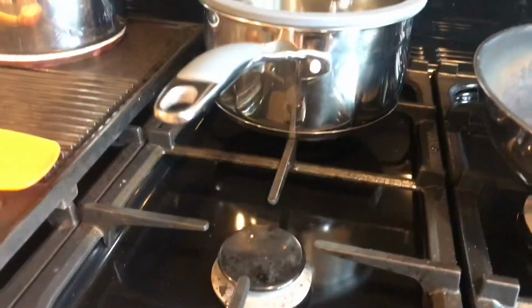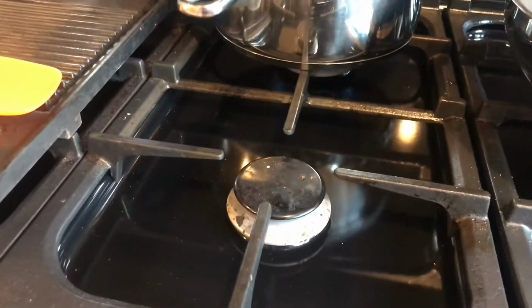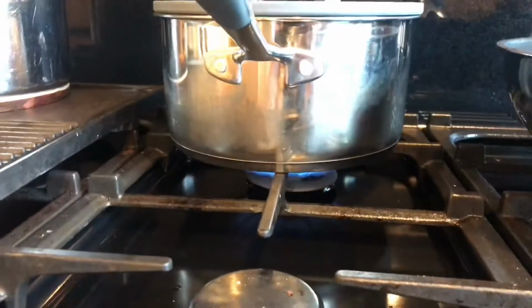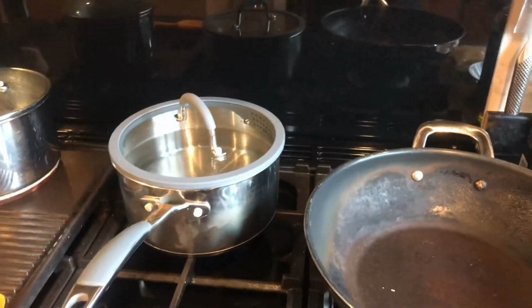Hope you enjoy it. First thing you're going to want to do is get your pan of water on. Not that one, try and light the right one, that'll help. And then while that's on, you can then prep all of your ingredients.